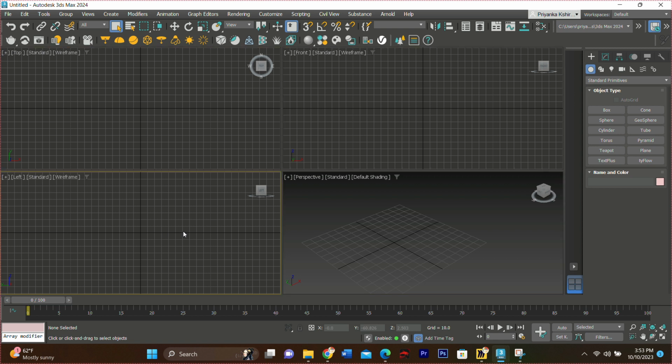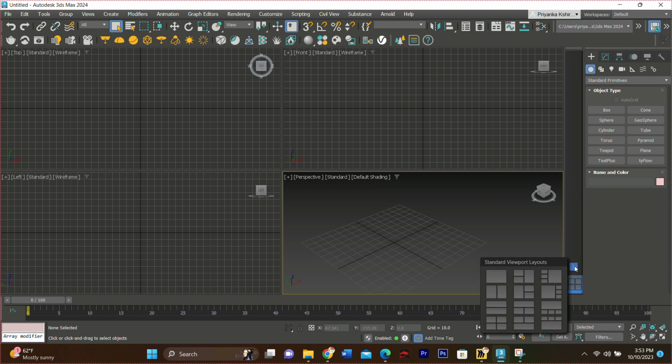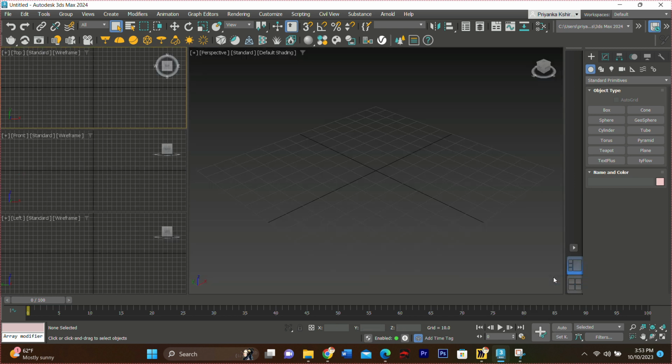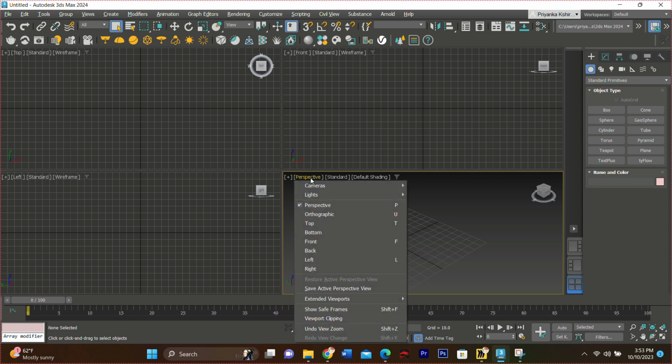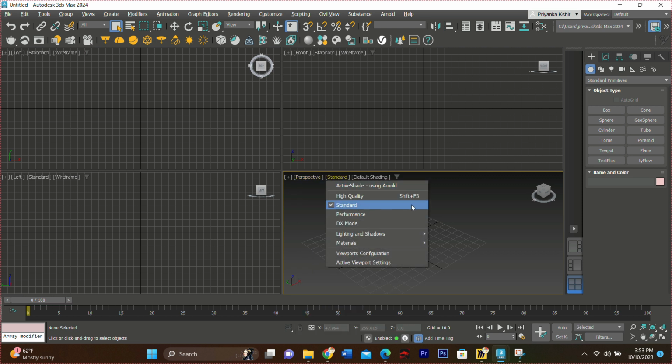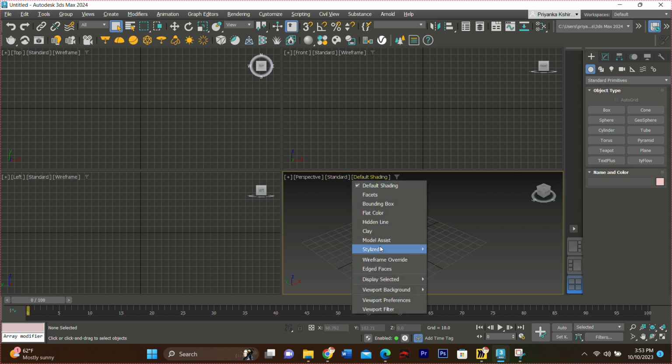Now coming to these four windows, if you want to create another way of working and you just want your other windows to be seen, you can create options for this window and you can always go back and forth whatever you feel like. Coming to that, if you press Alt W and go back, you can go to one screen. If you don't want other windows open, you can always just change the window that you are looking for. We usually go for standard working, and we have this default shading which we usually use with the edged faces. So these are the two modes that we actually use.